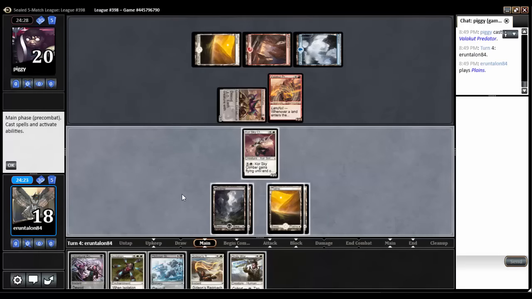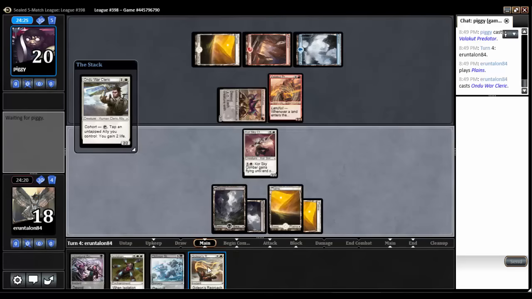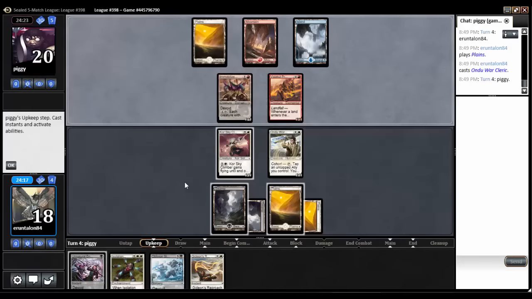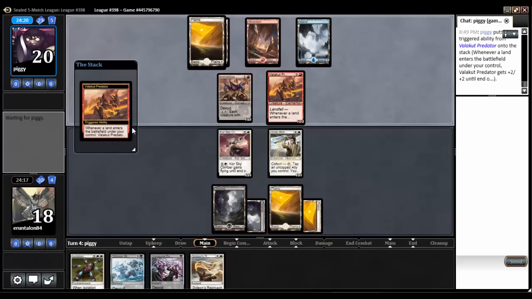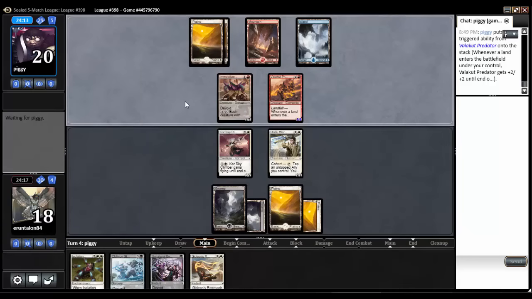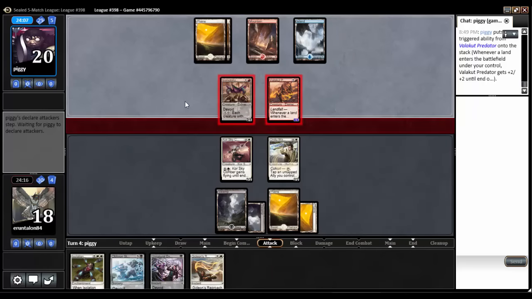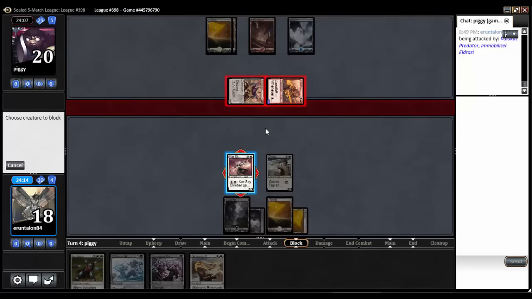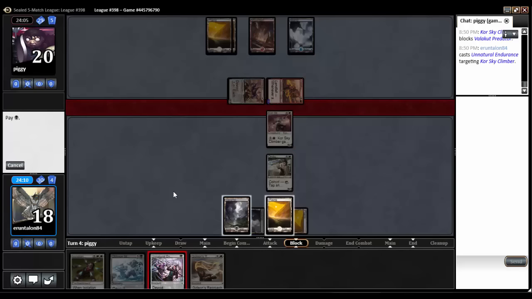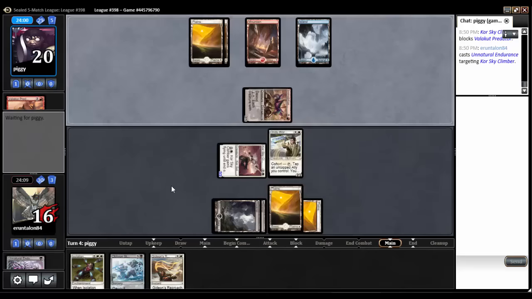Ooh, what will I do? I'll drop an Ondu War Cleric and pass the turn. Leave up Unnatural Endurance or Gideon's Reproach, whichever I feel like doing. He does get his landfall trigger, so Predator is a 4/4. I feel like Unnatural Endurance today. So let's go Sky Climber, block, Unnatural Endurance. Did we get it? We got it.